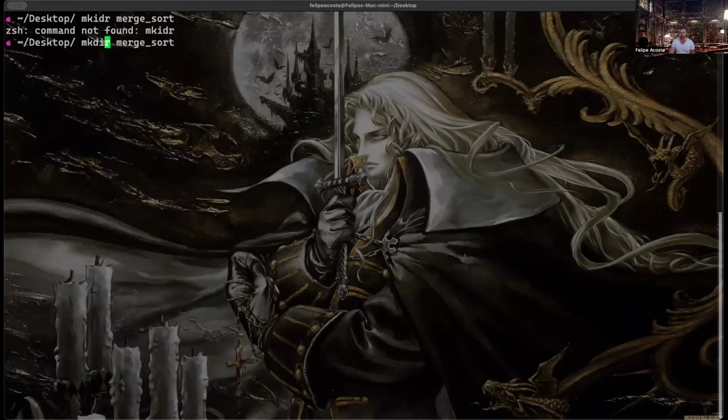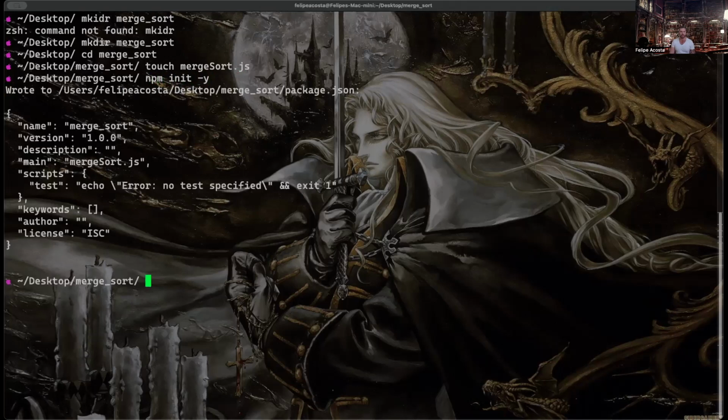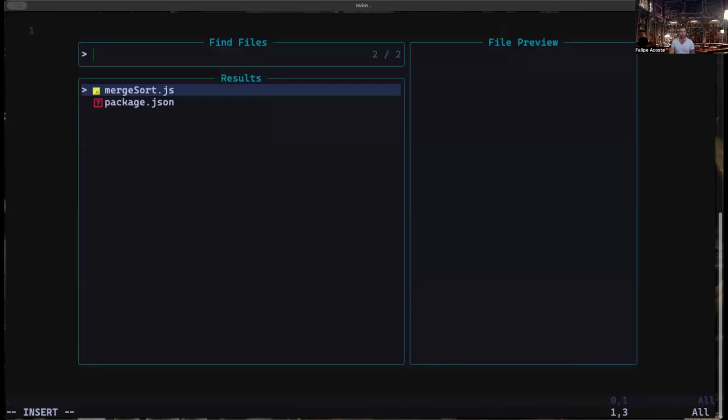We're going to enter that directory, and inside of it we're going to touch a file called mergesort.js, and we're going to do a quick npm init -y, so we don't have to answer all those questions, and so we can use Node to run the actual file. Sweet, let's jump in, boom.